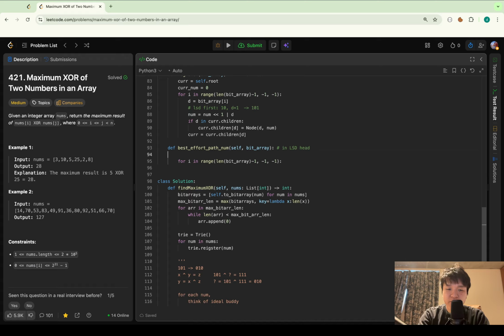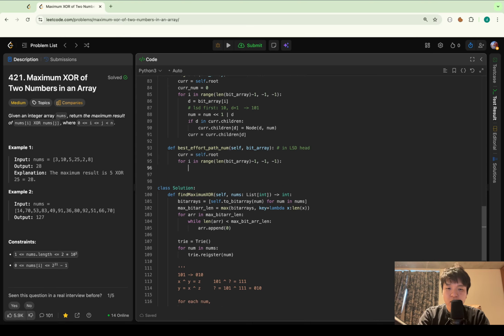And I start from the root node, actually the pseudo root node.